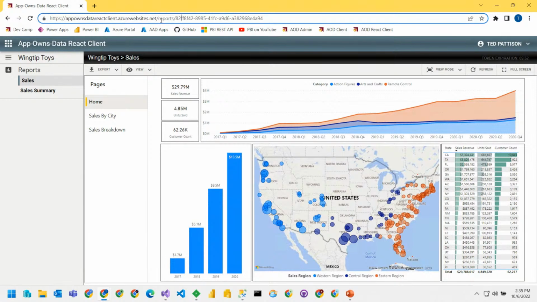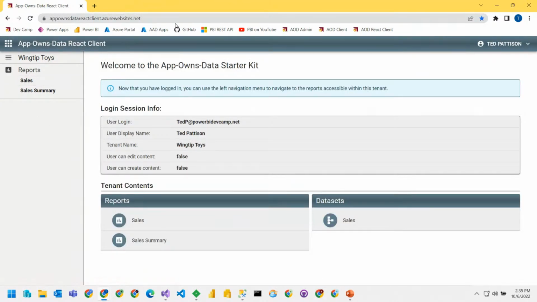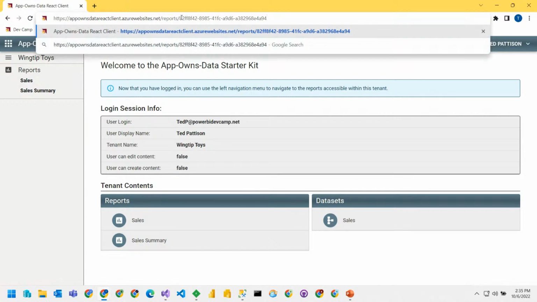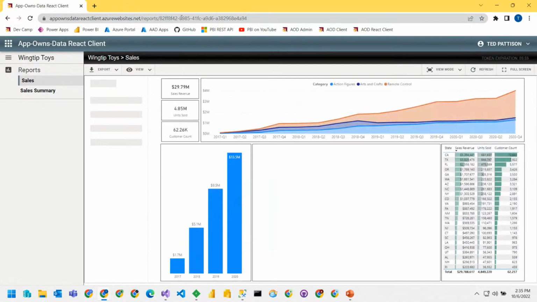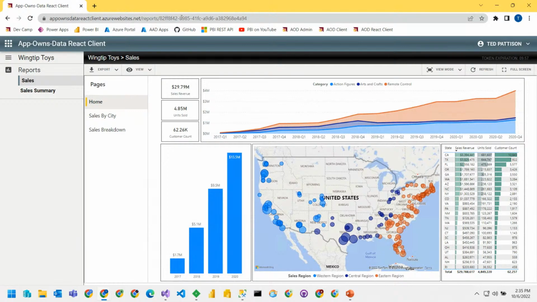Notice that we also are trapping the URL. So let me go ahead and copy that. Now, let's go back here. And the idea is that people can bookmark this /reports/grid for report, and get back to this report.